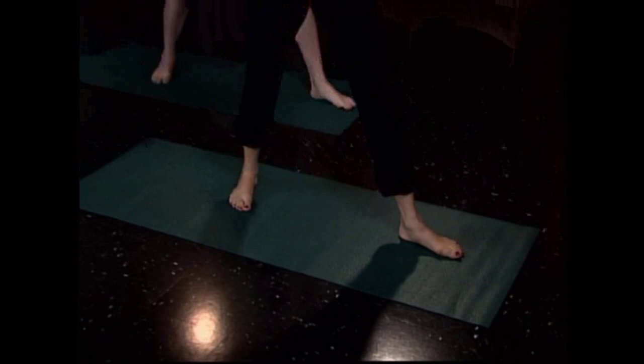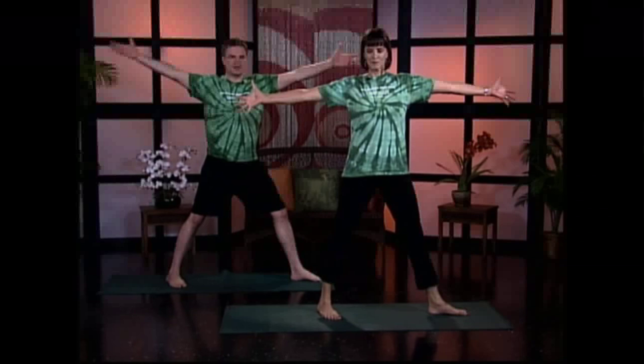And take your arms wide and out, turn your palms up, bring your hands up overhead, and then bend your right knee just enough so that it's over the ankle and not beyond. This is a variation on the Warrior One. Because usually in Warrior One, we're turned and we're facing the knee that's bent. But this is the variation where we're open to the side. Now turn your palms out and bring your hands to the height of your shoulders. Straight line from fingertip to fingertip. Good. And breathe. Long, steady breathing in and out through your nose.